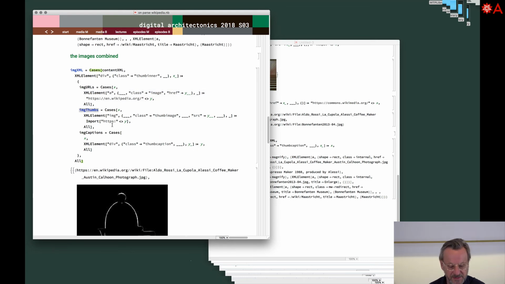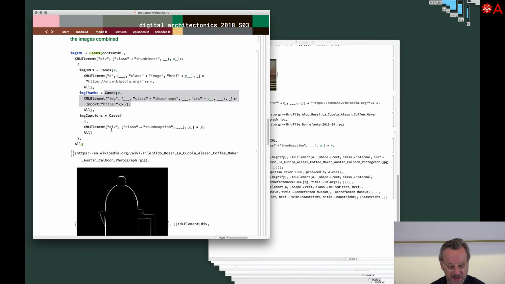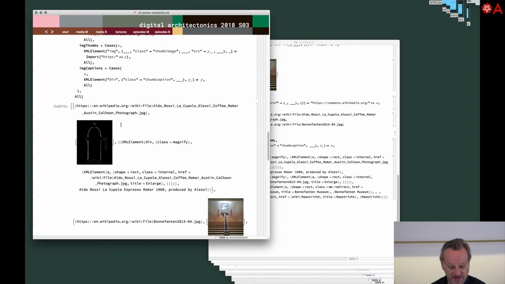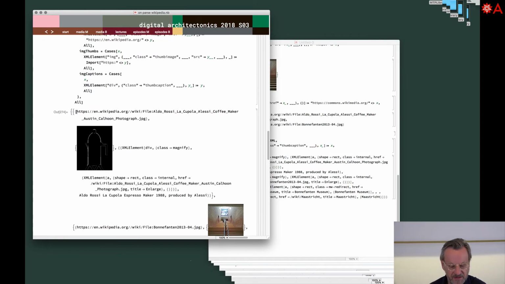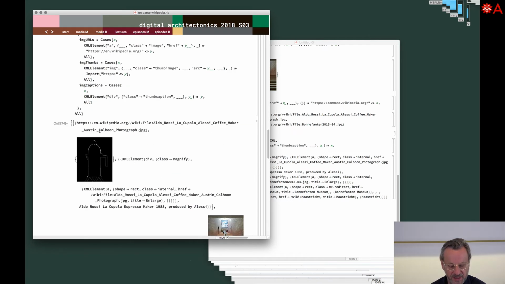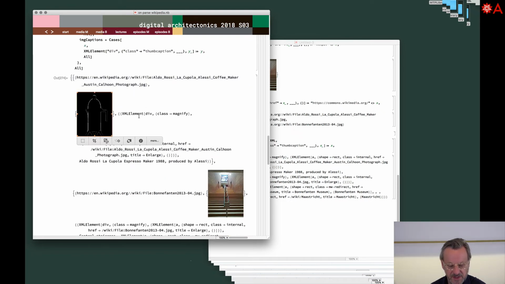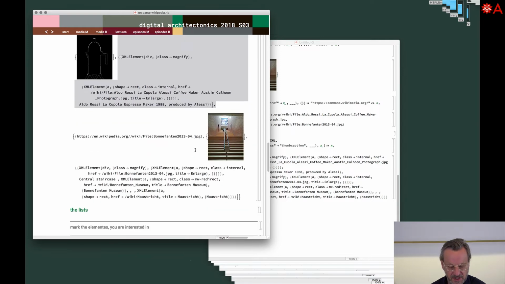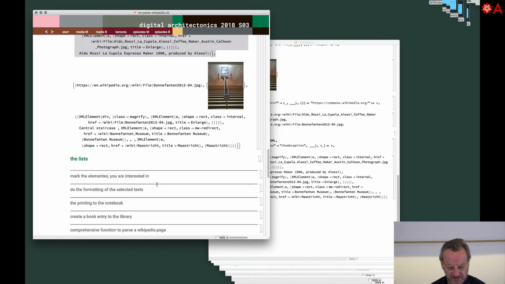We look for the thumbs with the keys we developed here, and then we get another cases on the result of this. And we look for the caption. So if we work on all of this, then you see what we have. In one line, we have the reference, we have the image, and we have the caption. Reference, image, caption in one thing.